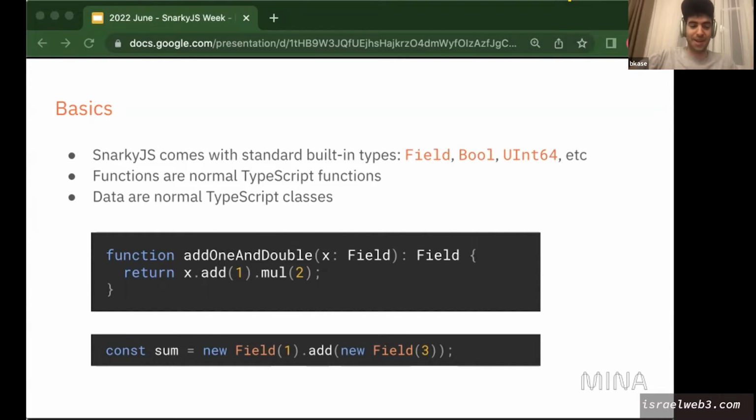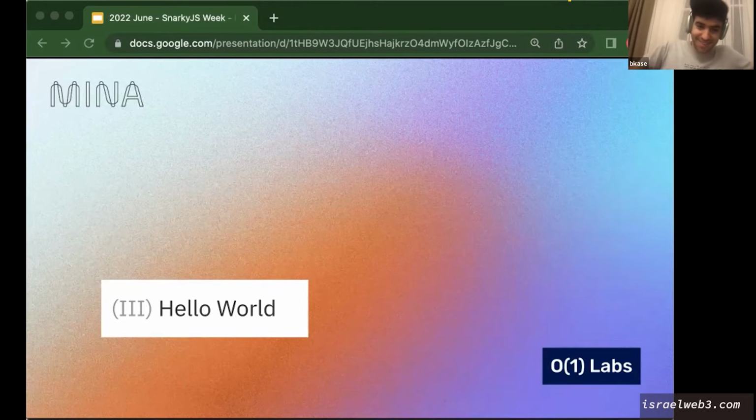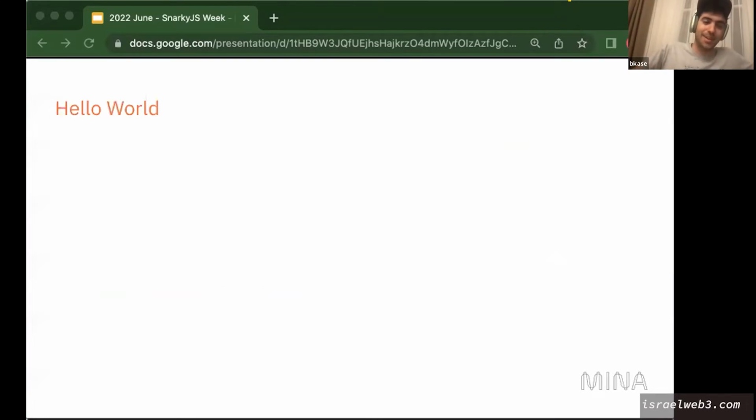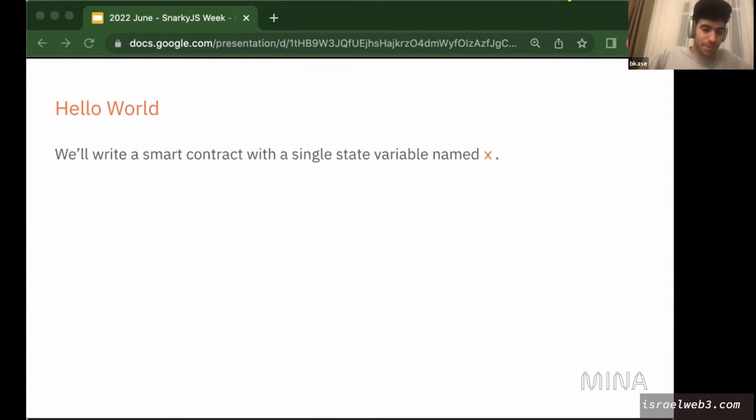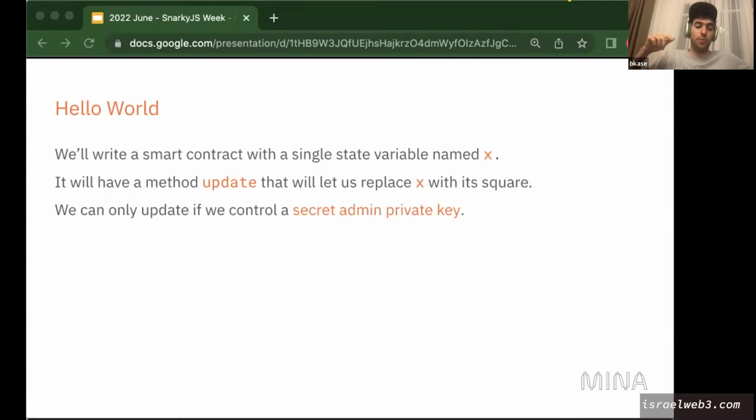So, okay. Hello world. Let's do it. All right. So we're going to write a smart contract with a single state variable called x. And we're going to have a single method, a single entry point called update, that's going to let us replace x with its square. And we're only going to be allowed to do this if we control a secret private key that's like an administrator private key.